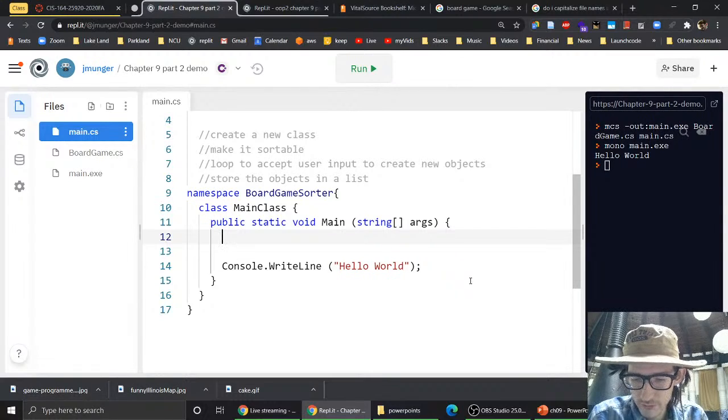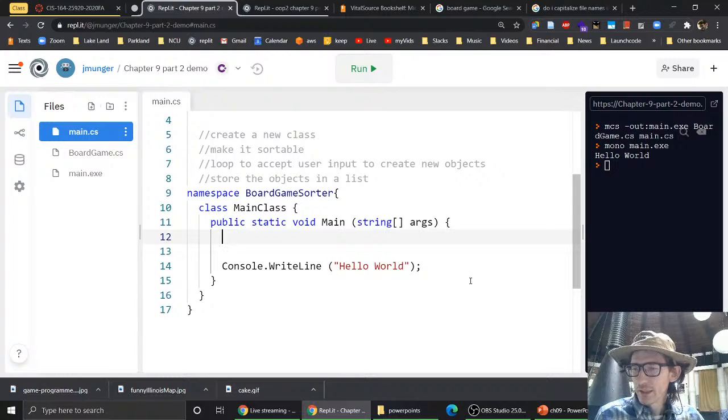So, remember, when you're creating an object, what is the type of that object? Because in C# we have to type our variables, if we're going to create a variable to hold the object that we create.